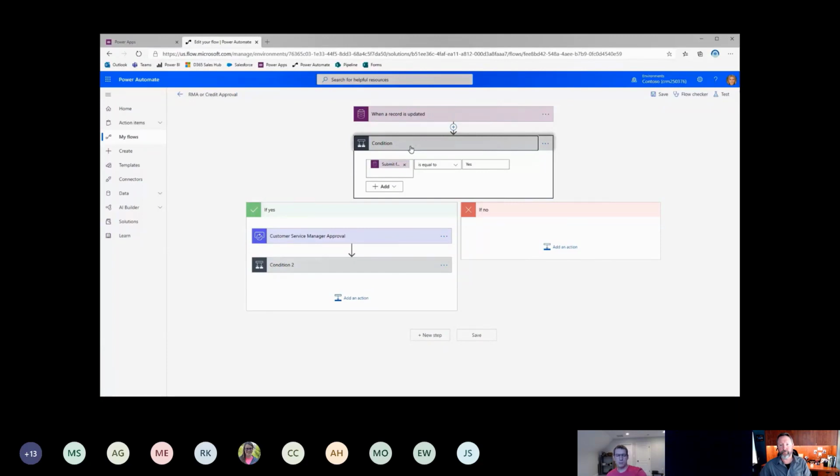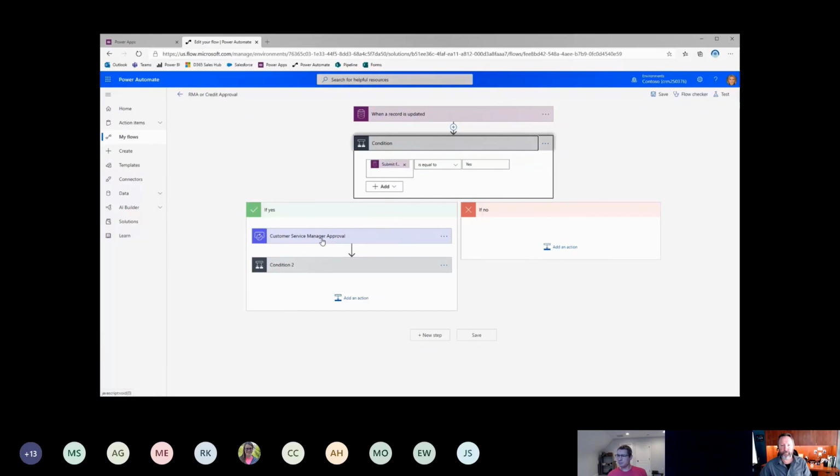Well, I don't want it to go through the whole flow based on that getting unchecked. So this way I verify that that field is checked, is equal to yes. If that's true, it proceeds down the yes path here. But if it's not true, it proceeds down the no path. And under the no path, there's nothing to do. So the flow just terminates normally and says, I don't need to run right now. Now, on the yes path, the first thing we're going to do is going to look kind of familiar to you, right? We're going to say, oh, we have an approval here.